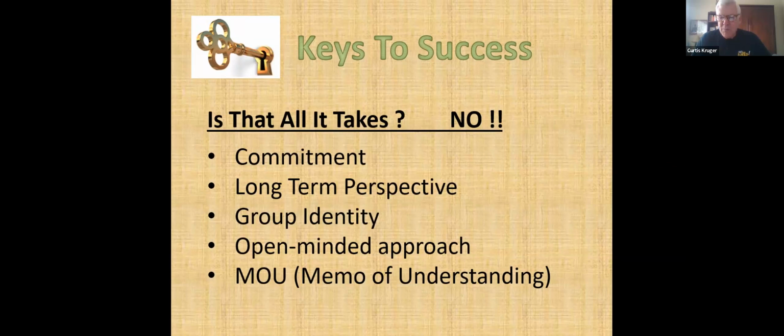One of the most important recommendations was to create a group identity for us. That way, people would realize that when we talked about issues as trail partners, we were truly interested in trail safety, not the promotion of our own group's agenda. We also had to be open to other approaches and opinions we hadn't heard before. And finally, to formalize our mutual agreement, we created an MOU, or Memorandum of Understanding.